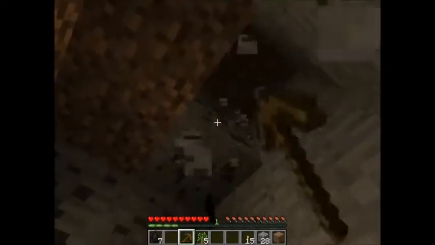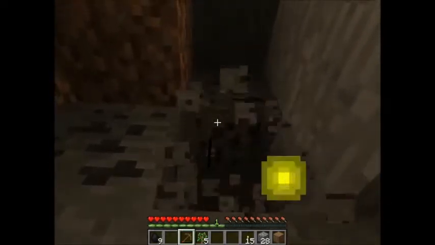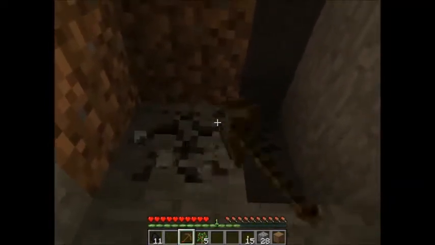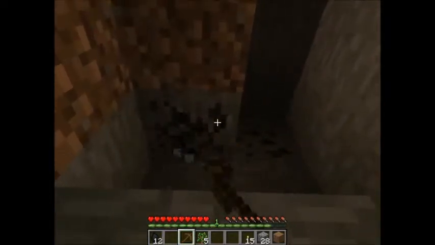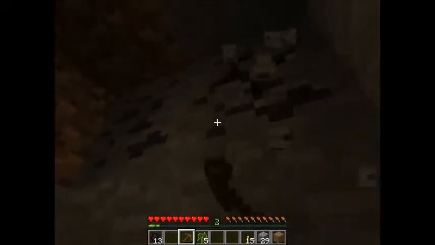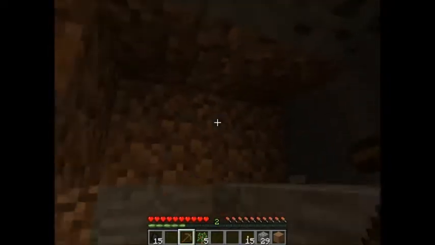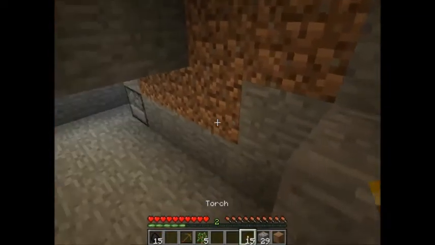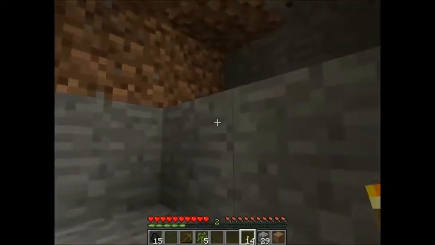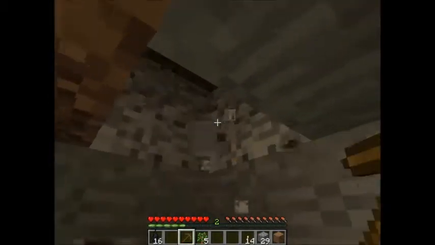Alright, so that was actually kind of a lucky find. You usually don't find a whole lot above level 64, which is just like sea level. And we're actually a little bit higher than that. Not much, but a little. Now, as you're expanding this area, you want to make sure that you're lighting it up. Because if you get too far away, monsters can spawn in any of the dark areas, and you do not want them spawning in where you're at, because that would be bad.